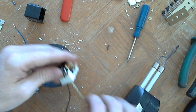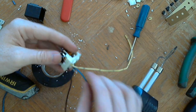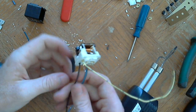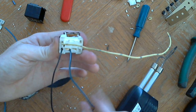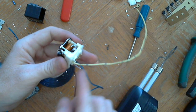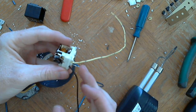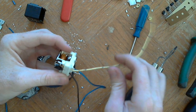Now all that's left to do is solder another wire here. Actually that worked out perfectly because I have the positive and I have a negative here beside each other, and this is going to be a switched positive. And then here, that's the signal coming out of the car's computer, controlling the engine, and this is going to the tachometer.